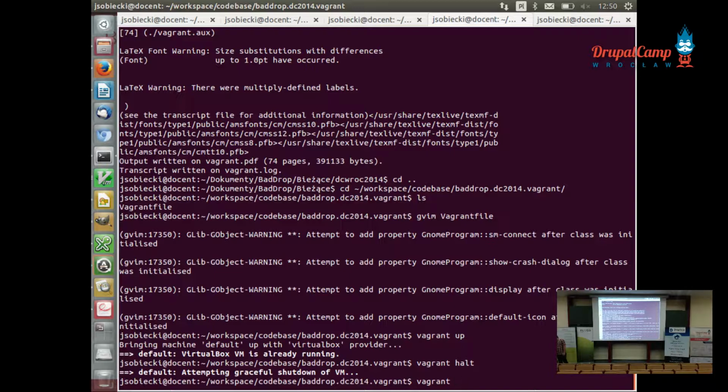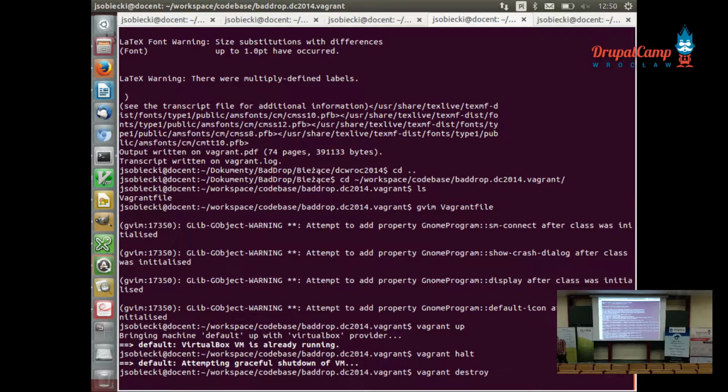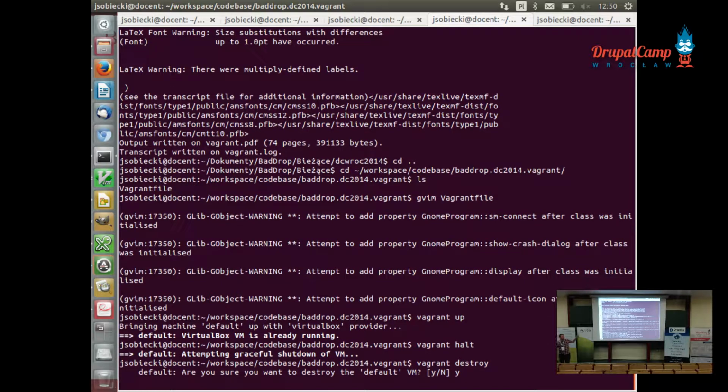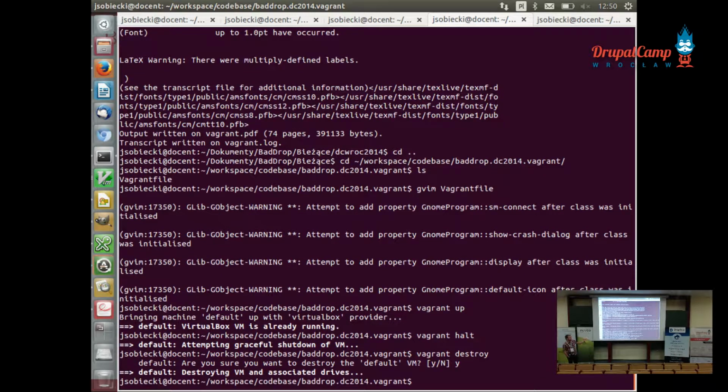And if I'm bored with my virtual machine, I can destroy it. So it's nothing more than can be achieved simply by using the VirtualBox interface. So I think it's not too interesting, but let's go further.